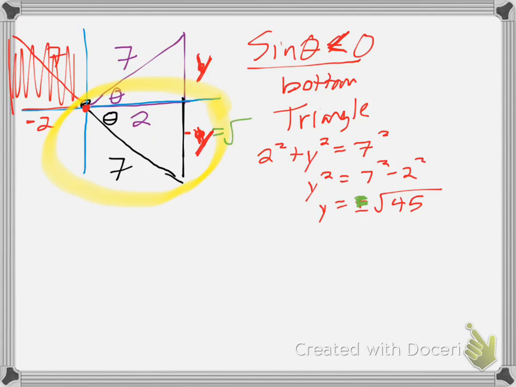Now some of you want to simplify that, and you should. The square root of 45 is also known as, if you factor out, there's a 9 times 5. It is 3 square roots of 5. So we can use that too. So you can totally simplify those. So let's do our 6 trig functions. I'm going to add a page because I need some room.